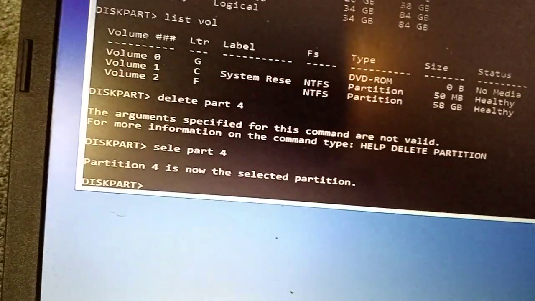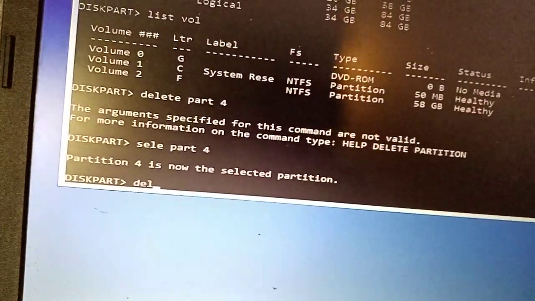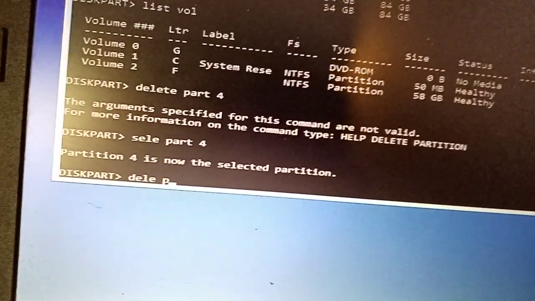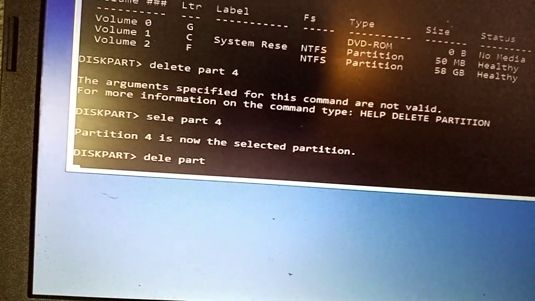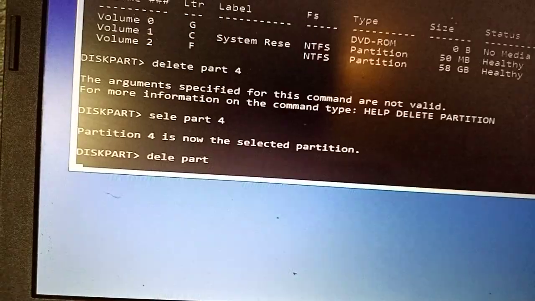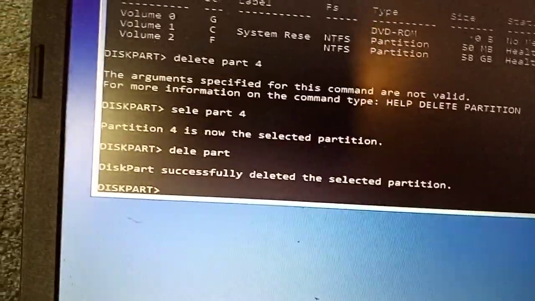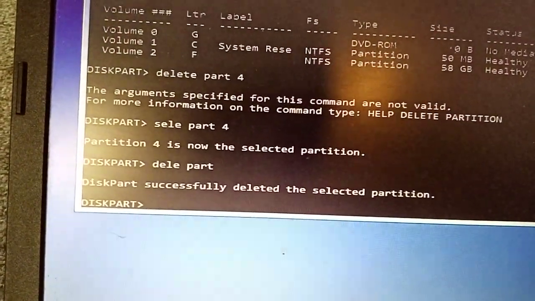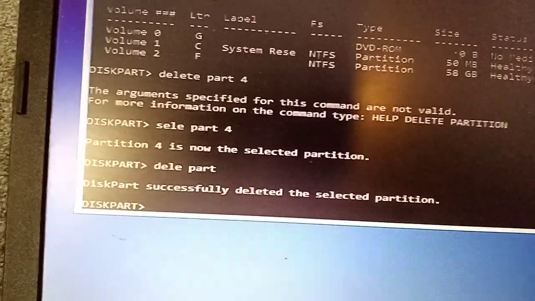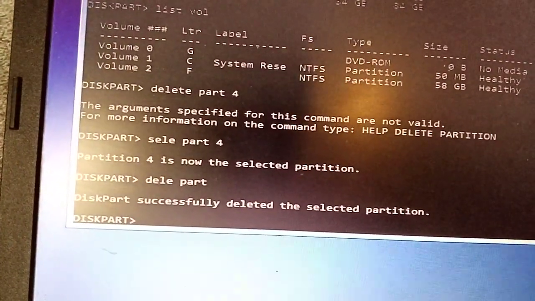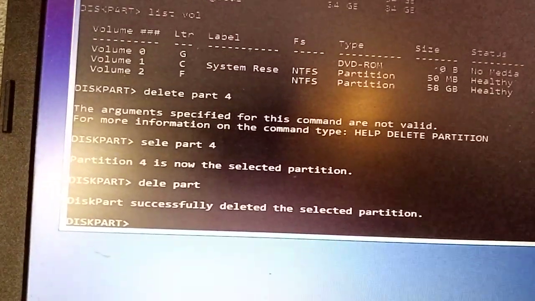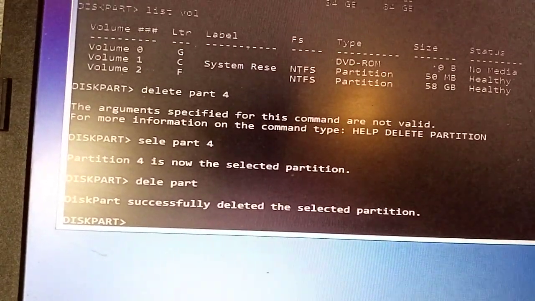Okay, now we want to go delete part. Alright, deleted that selected partition. So then, that was 4.